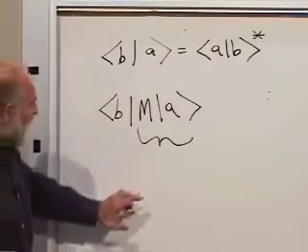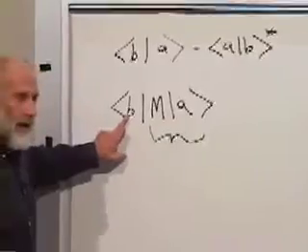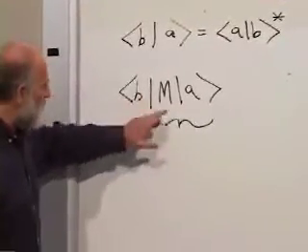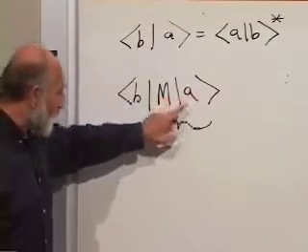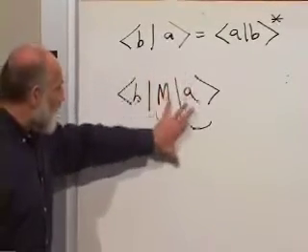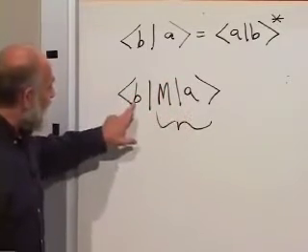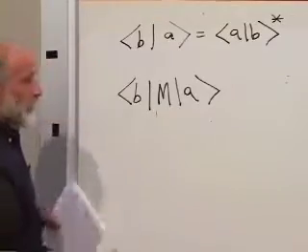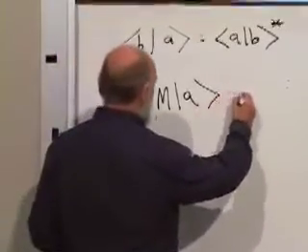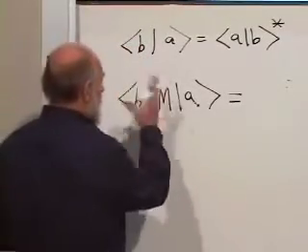You can work out what this is in terms of the matrix elements of M and the entries that go into A and B. It's a very definite expression. First, multiply the matrix by A, or multiply A by the matrix. You'll be left over with a new vector that you can call A prime, and you take its inner product with B. This is related to, but not equal to... I'm going to write equal, but then we're going to change it. Interchange everything.